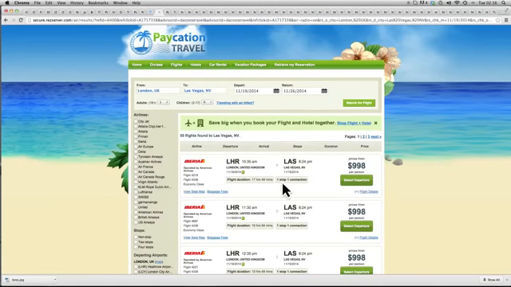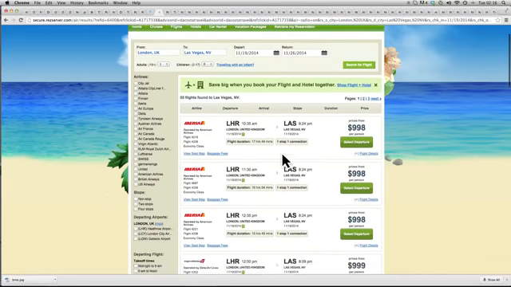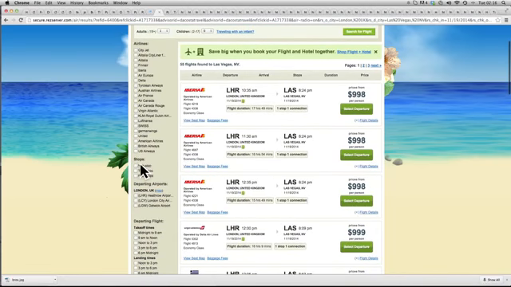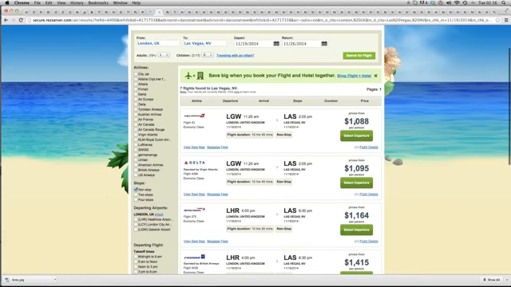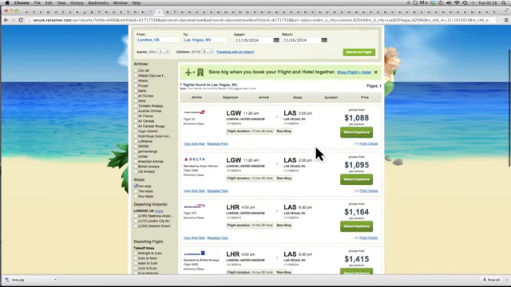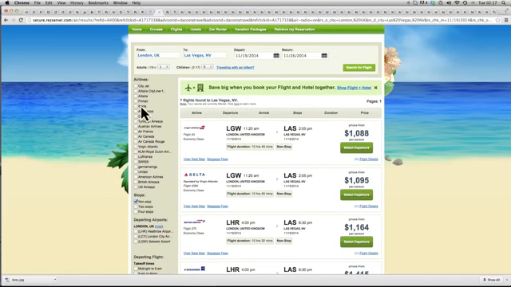So at the moment it's showing flights with connections. Most people don't want to have too many connections. So here you can click non-stop, and usually the prices will slightly go up for the direct flights. So again, you're looking at around £500 to £600. You don't have the option to convert from dollars to pounds at the moment. Once we get our fully functional UK site, then this will be changed and all of the prices will be in pounds. You can select the type of airlines that you're interested in viewing.